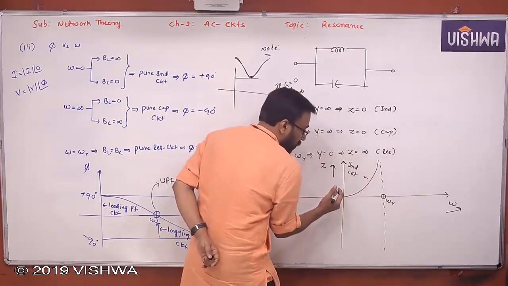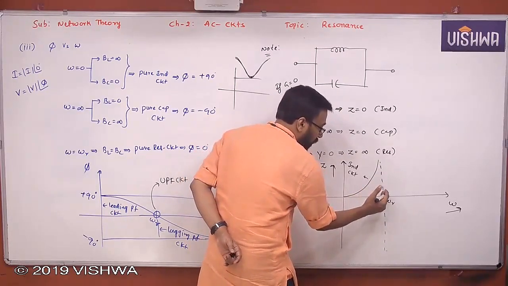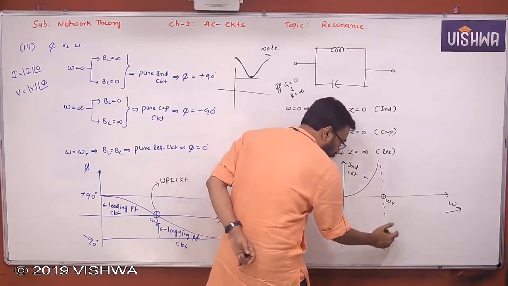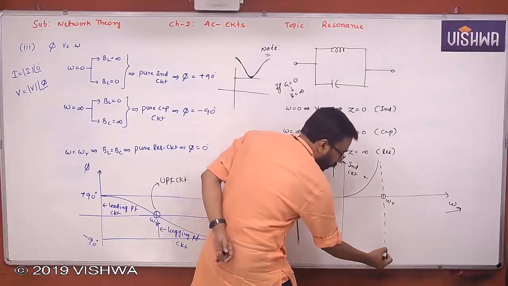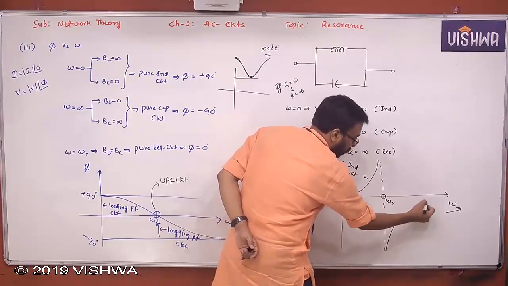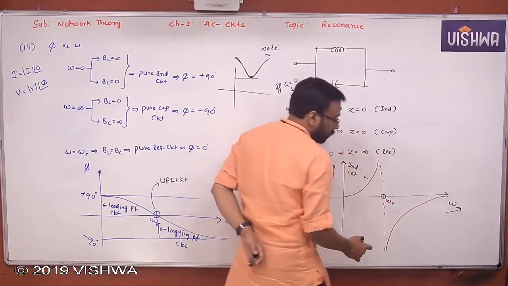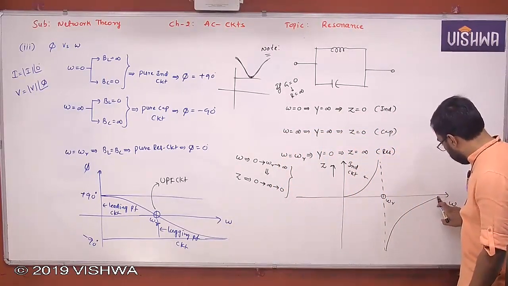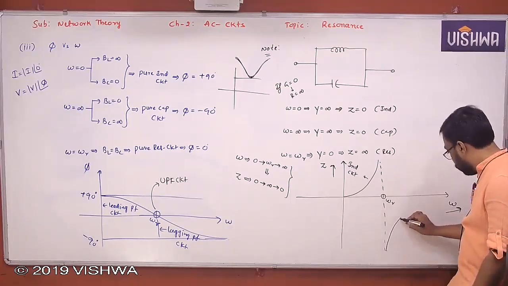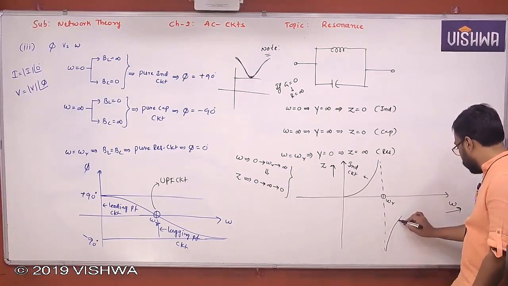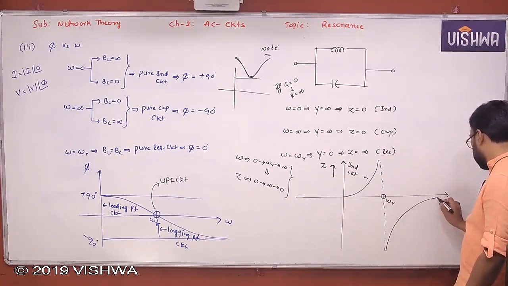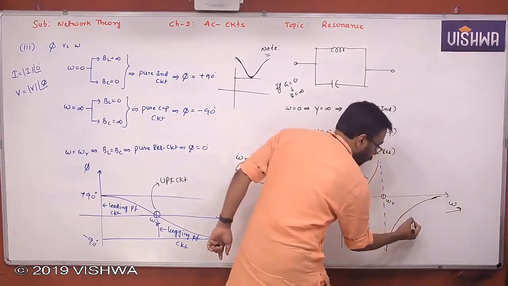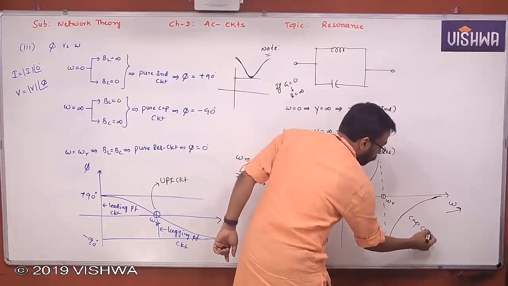All of a sudden, because up to this, the frequency reaches omega r, then it goes up to infinity. Then all of a sudden, from infinity, it enters into what? Capacitive. So therefore, it's a capacitive circuit. Clear, all of you? Okay, it's a capacitive circuit. Right. So this is now a capacitive circuit. Clear, all of you? Okay.